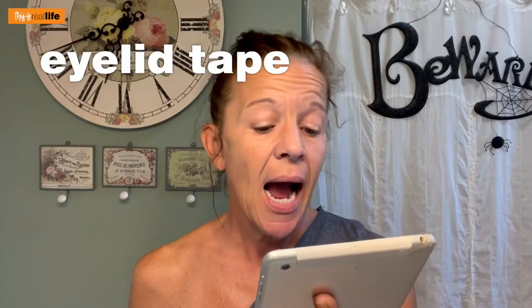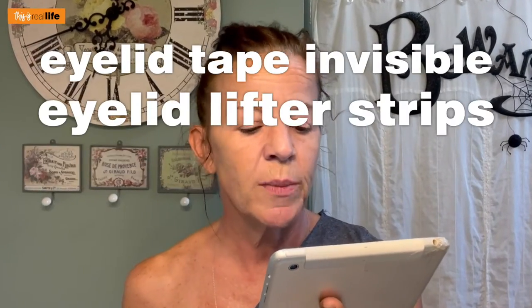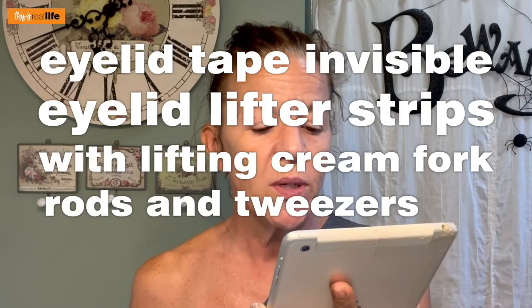So let's look at how much this little box cost me and what it's supposed to do. So on the Amazons, this is $17.96. It says, eyelid tape, invisible eyelid lifter strips with lifting cream, fork rods, and tweezers for naturally instant eyelid. All the things I want. Our double eyelid tape can enhance your eyes, does not affect the makeup, will give you a pair of charming eyes. I'm reading it straight from the Amazon description.